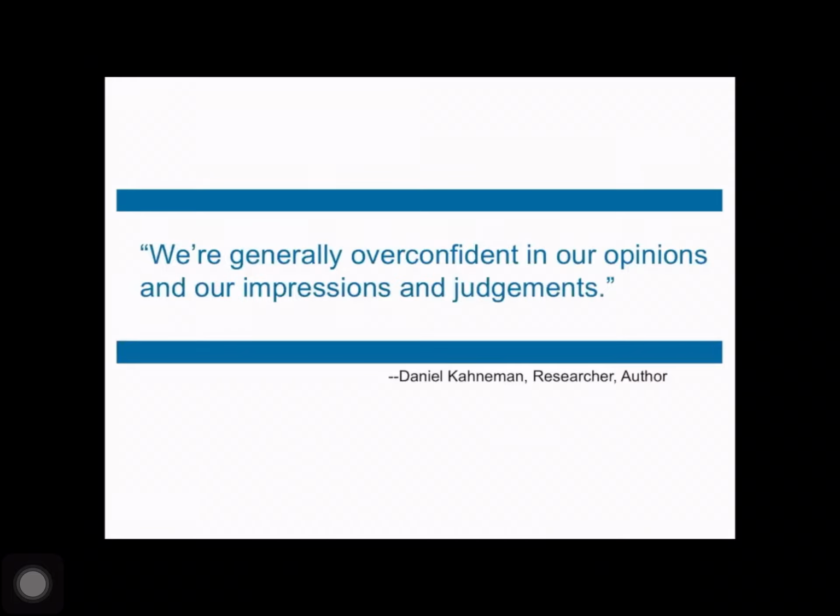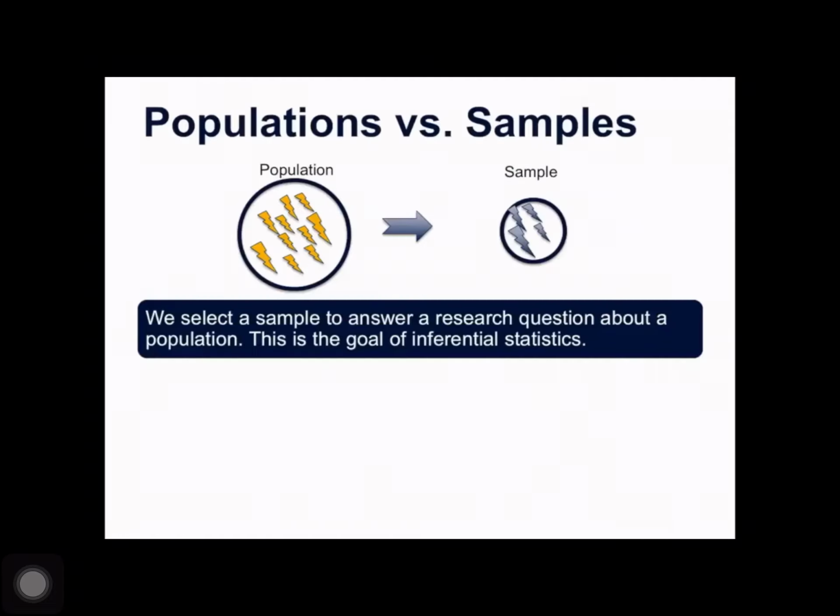We're generally overconfident in our opinions and our impressions and judgments. This is a quote by Daniel Kahneman, one of the researchers that looks at social influence, especially when making decisions with data. He has an excellent set of resources on this kind of topic, and we'll talk about how it's related to some of the things we're going to look at today.